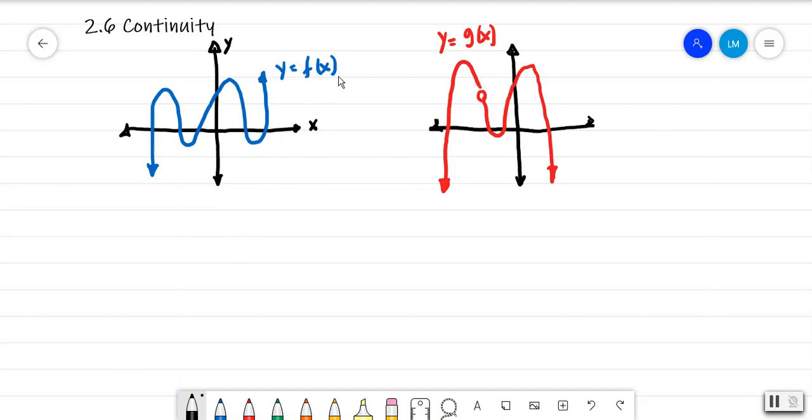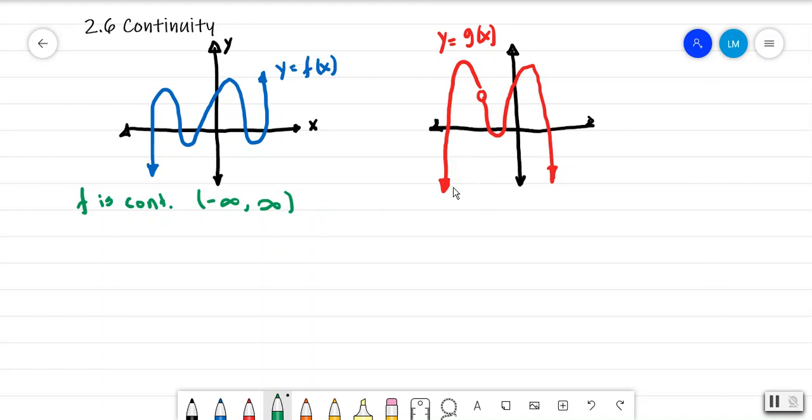So here we see a graph f of x, and as you saw, I was following along the graph until I just said, okay, I can see that this function has no breaks. So the thing that I can say about this function is that this function f is continuous. So it's continuous on the real line, so it's going to be from negative infinity to infinity.